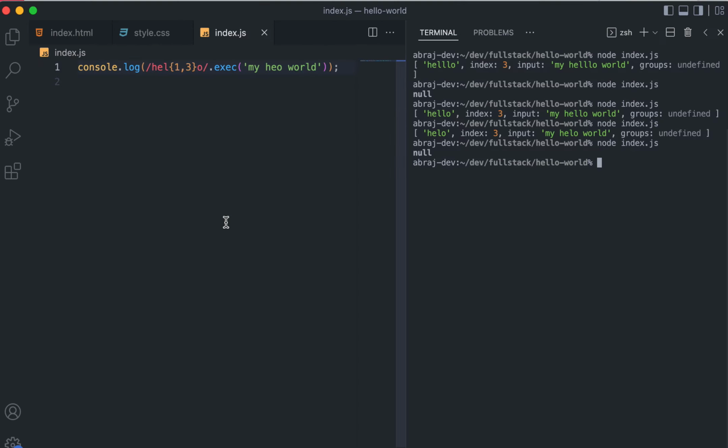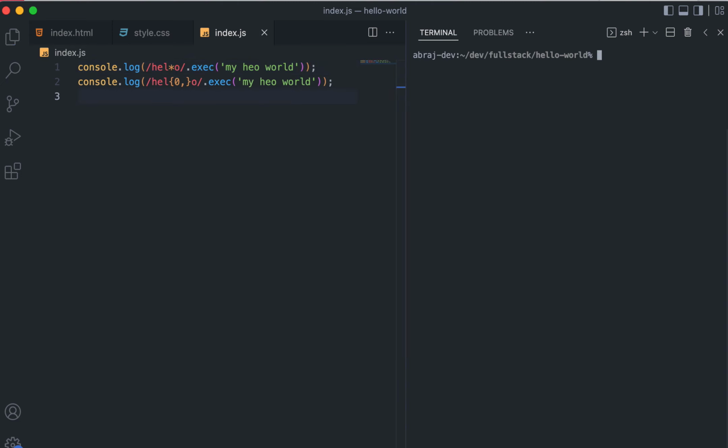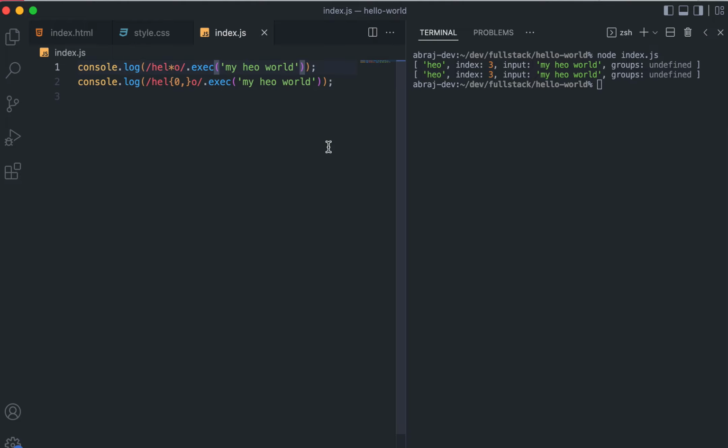So let's try that out. Let's write 0 comma in one case, and in the other case let's write HEL star, and test the same thing at both places. Right now I'm saying HELO is there, then both are matching.